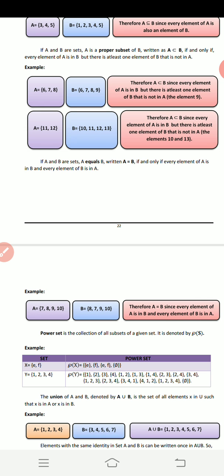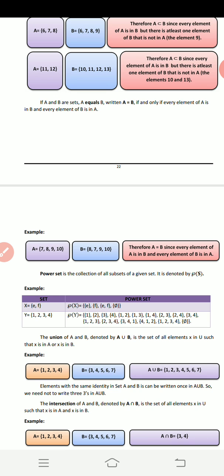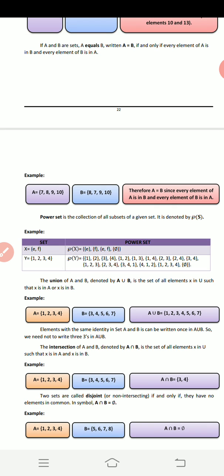In the reference of the K to 12, may nakita ako ditong magkaiba yung equivalent set sa equal set. However, ang susundan natin dito is yung module natin na ginagamit. Kasi base dun sa discussion nila sa module ng K-12, nakita ko doon na ang equal set daw are those sets na may parehas na cardinal number. Again, parehas silang number of members of the set. Kapag equivalent set, ito yung example na 7, 8, 9, 10 and A, 7, 9, 10. But we will just be following, baka kasi mabasa niyo yun sa reference ng K-12, specifically sa module ng grade 7. Mabasa niyo dun equal at saka equivalent set magkaiba. So we will just be sticking with our module para hindi na kayo malito.